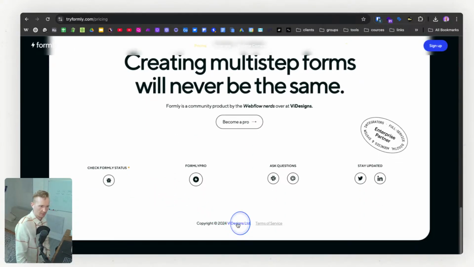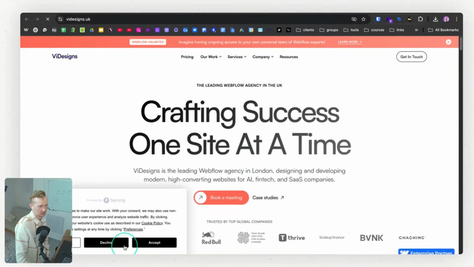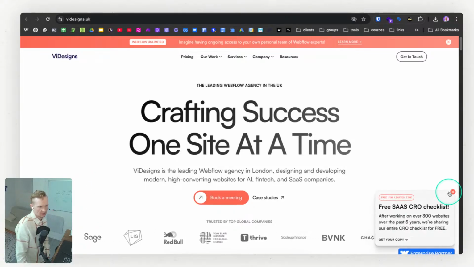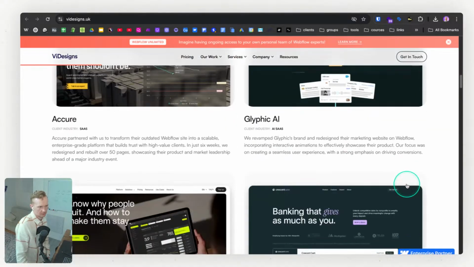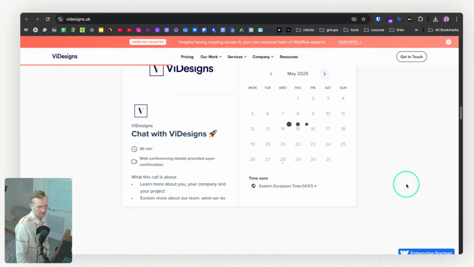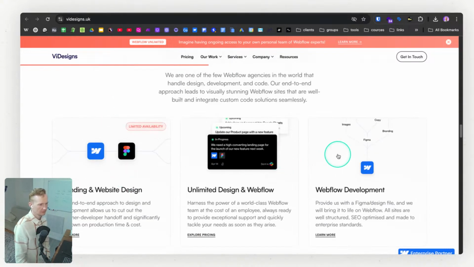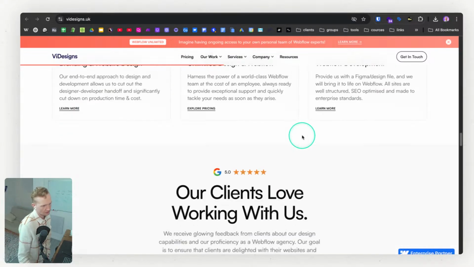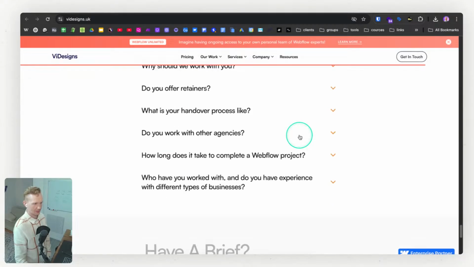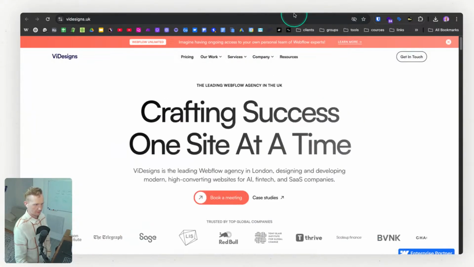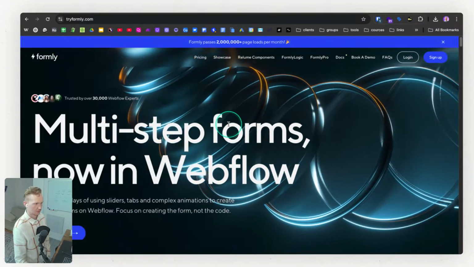Cool stuff. This is done by V Design. Quite a simple page. It looks good, don't get me wrong, but I was imagining something flashier after seeing the Formally first page.